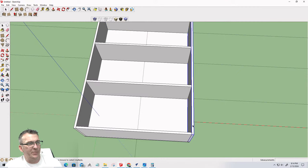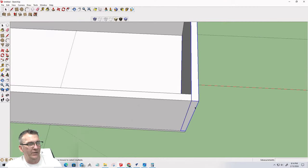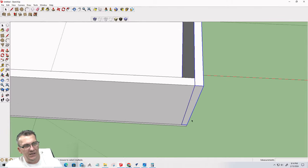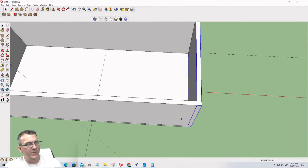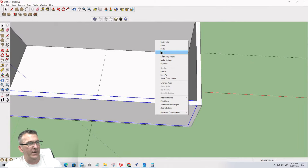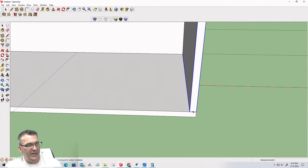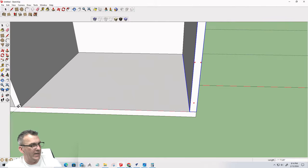Now I'm going to take this part, even though this part is longer, we've got to shorten the ones in here. I'm going to move this and then I'll make it unique. So I'm going to hide this part for right now. I'm going to select this, and again, I'm going to grab it in the middle, use the move tool, and I'm going to hold down the control key because I'm dragging a copy.